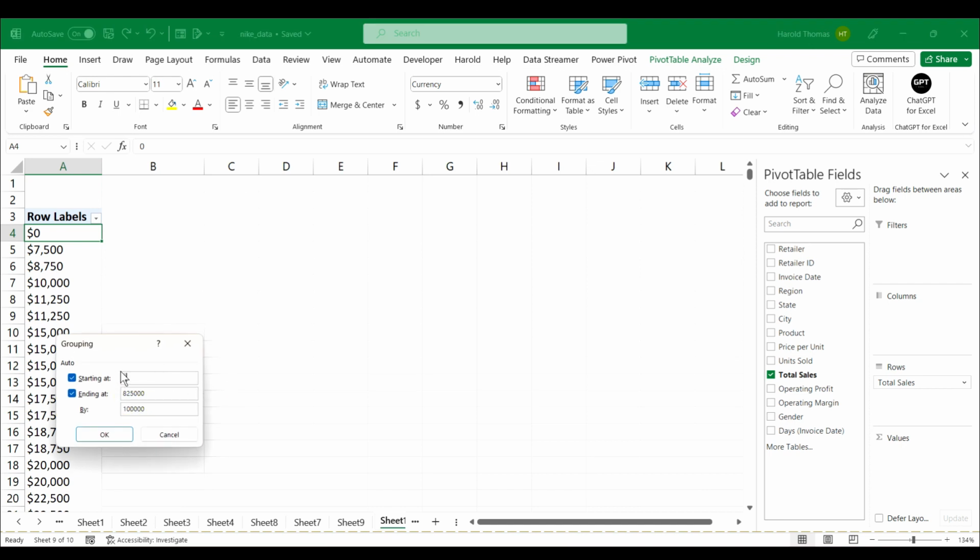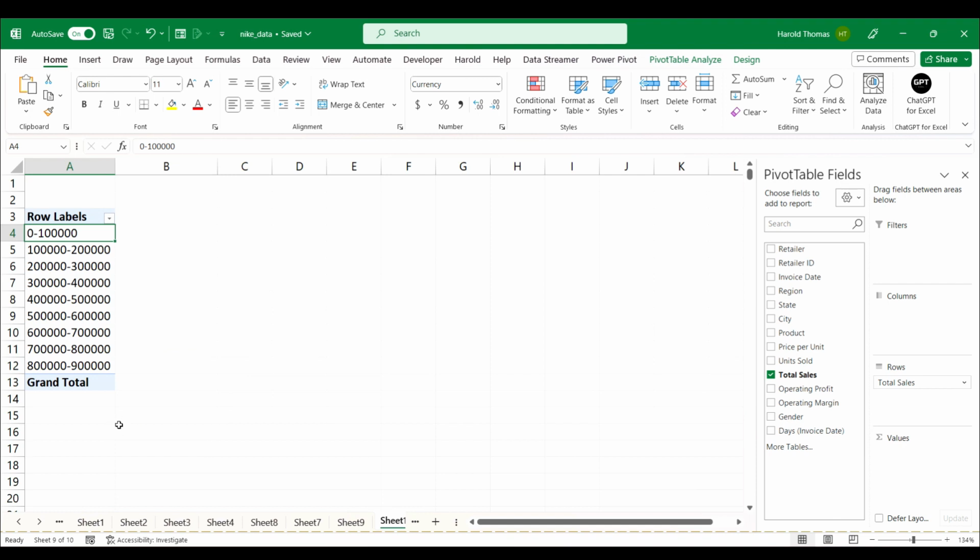I can choose Excel's proposed auto intervals based on my data or customize. Excel has done the work for me here, so I will just say OK, now I have ranges for easier analysis of my sales. So when you have groups you know you need or just a large number of values in your fields that make it hard to work with, break them down into groups to make things easier.